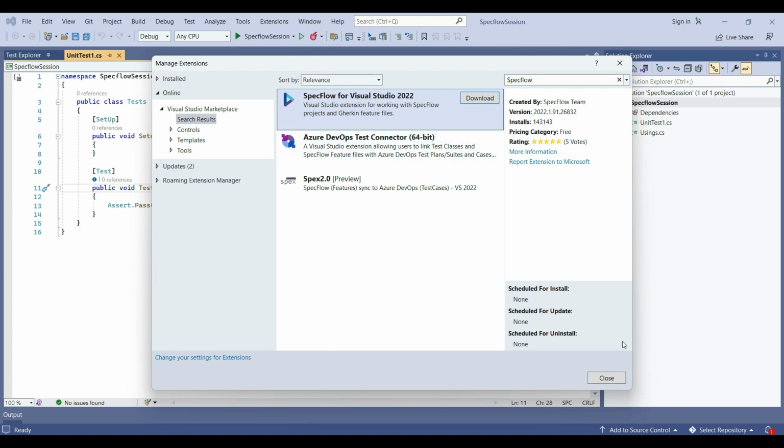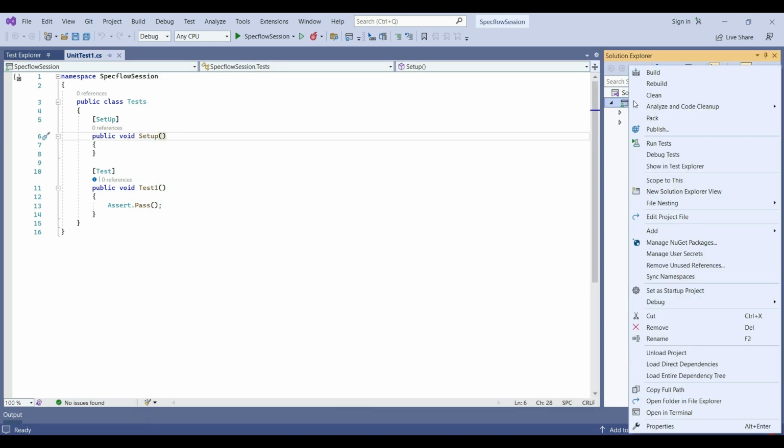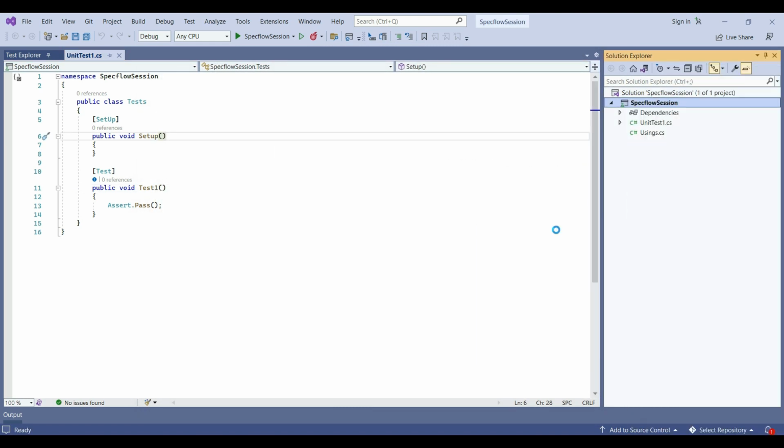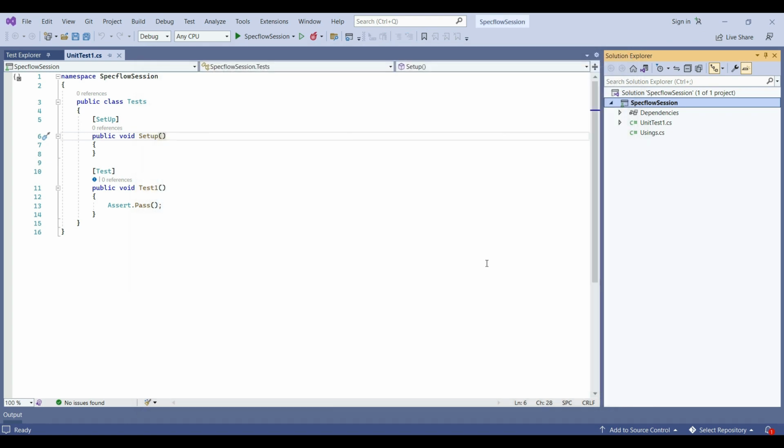Then let's do one more thing. We also need to check a few things. If we click on Add, here is Add New Items, and we can check that we don't have options here to create a feature file. The SpecFlow templates are also available if the extension is downloaded in this Visual Studio. Right now we don't have a SpecFlow template, so let's cancel this.